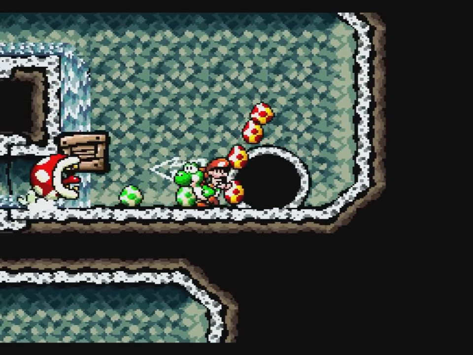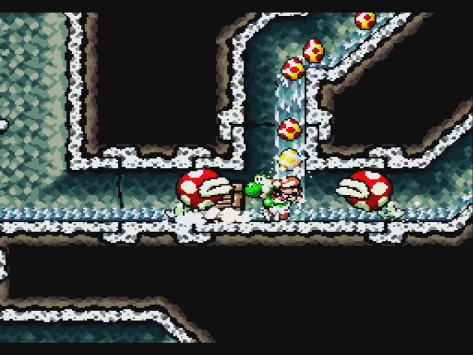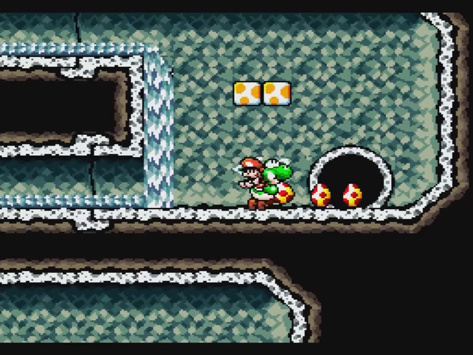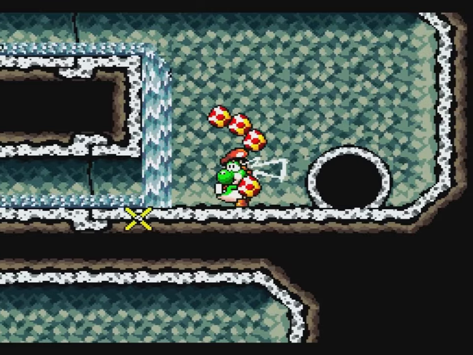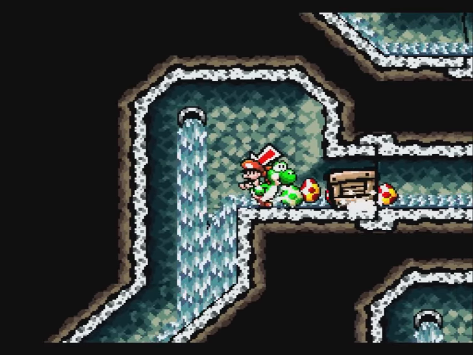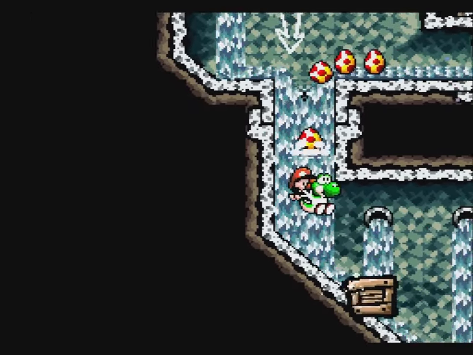Oh, wait. Yes! Okay. Where's the piranha plant going? Okay. Right. So we pretty much got the last two red coins. Okay, we got that. Right, I'm gonna wait for this box to come here. There we go. Come here, box. There we go, we got everything.